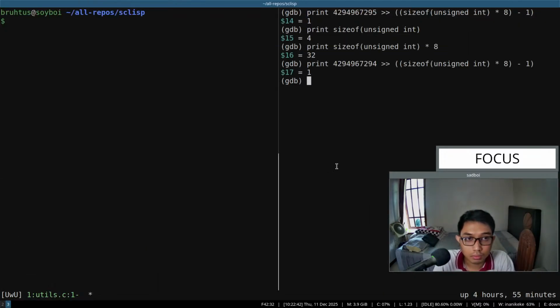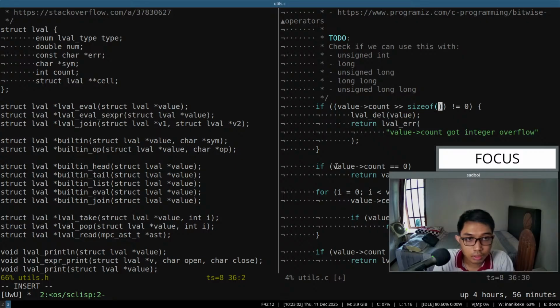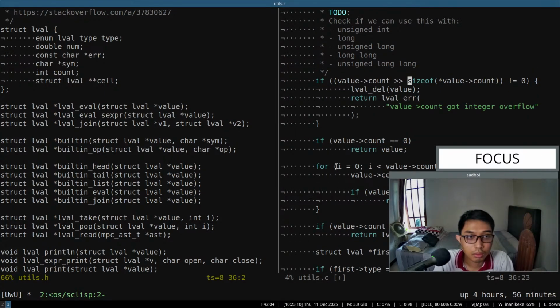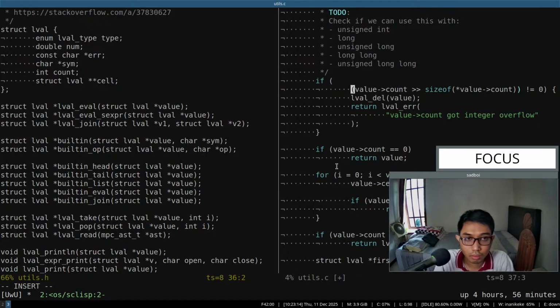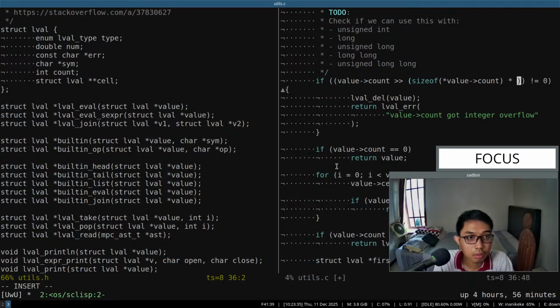Okay, let's add the information then. Size of value count, value count equals, I guess, bit, no, not bit.